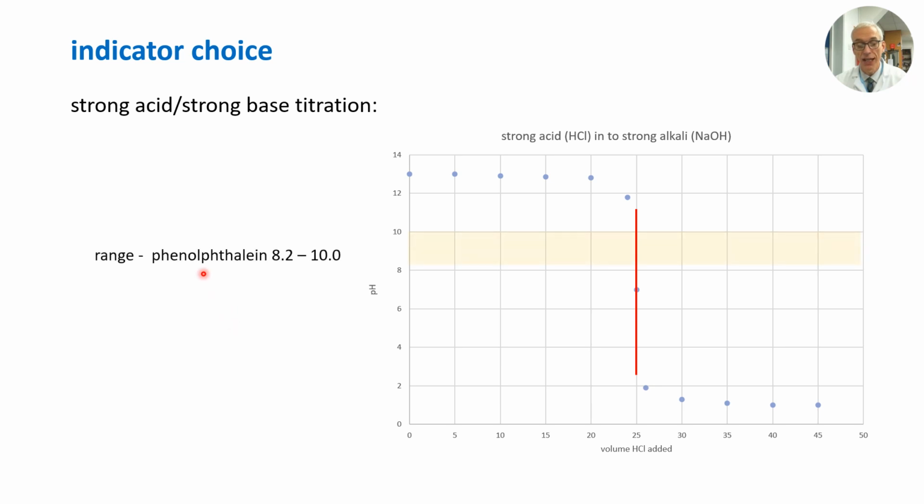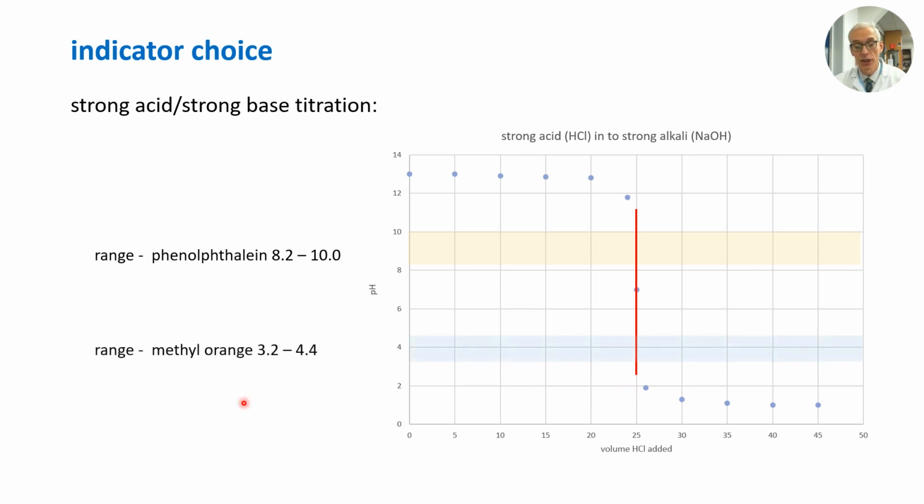So if we look at phenolphthalein, the range is 8.2 to 10, and indeed the vertical section of the pH curve does pass through the indicator range. So as we add hydrochloric acid here, drop by drop, we will get a rapid pH change at equivalence, which corresponds to the vertical section, and the indicator will change color because the pH has moved, according to my graph here, from around about 11 through to around about 2.5 or something like that. So phenolphthalein will change color because the pH has passed through its range.